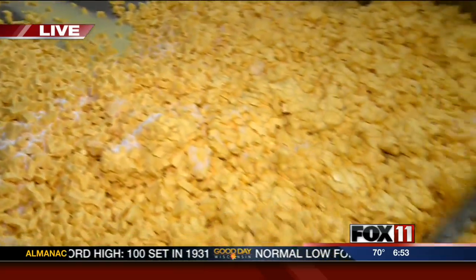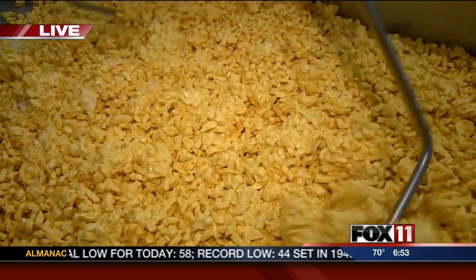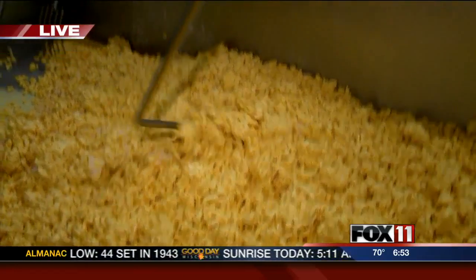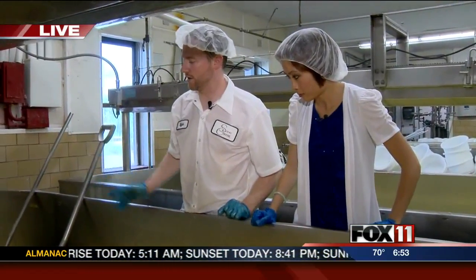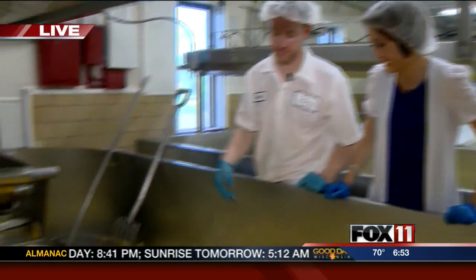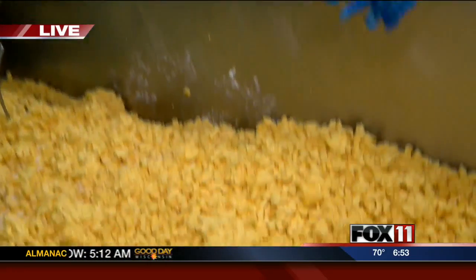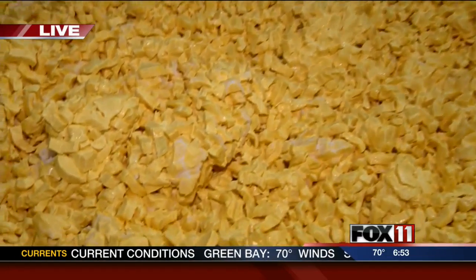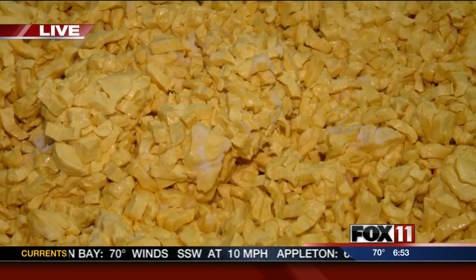All our cheese curds are made just for cheese curds, no cheddar. We don't let the acid run higher than most factories because most factories make cheddar with their cheese curds. And then after we mat the cheese in the cheddar process, we mill the cheese curds into small cheese curds — what you see in your bags today. After we mill the cheese curds we start adding salt. We add the salt in that last process, break up all the chunks, and then we bag it and put it in tubs.